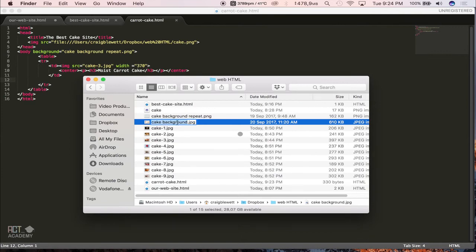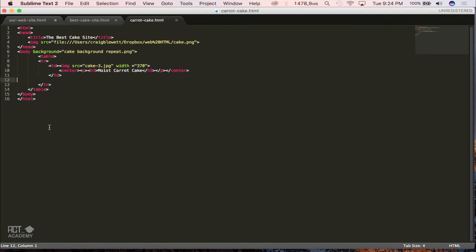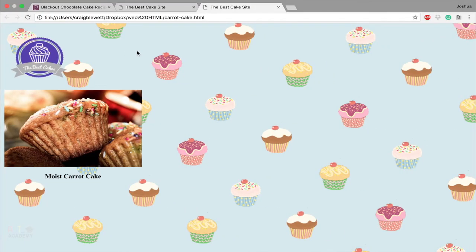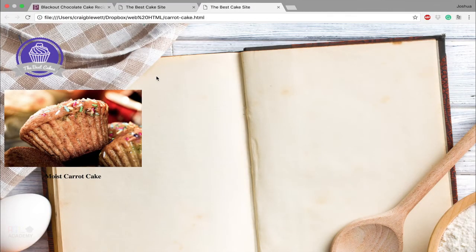So let's right click, Command A, Command C, and we change the background right there. There is the file name, and drop it in. Save it. Refresh. Okay, I quite like how our little logo appears on that page. That's looking pretty cool, with a nice little logo up on the top left. I think this here is going to need to be repositioned slightly to appear nicer on the right. The idea is the picture and the recipe down the right here. So for now that's looking good.